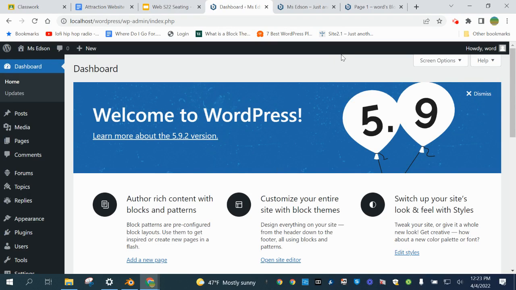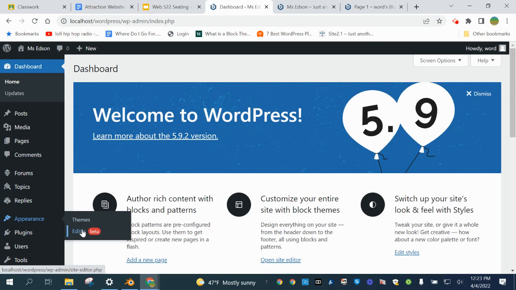Now we're going to talk about full site editing and actually getting your website to look like you want it to look. So what does that mean? Because I am in a full site editing theme, there's no customizer over here. I'm just working with the theme that I put in, which is Hanson, and I can go to the editor.